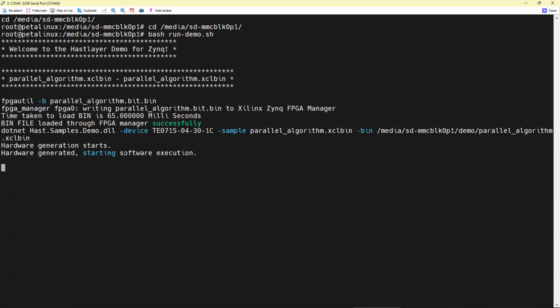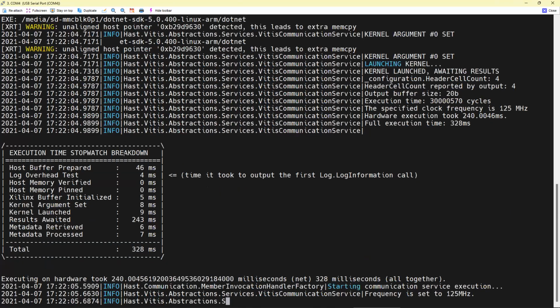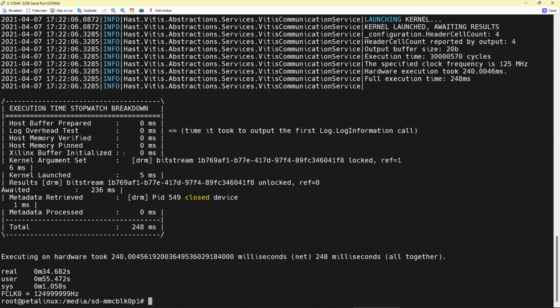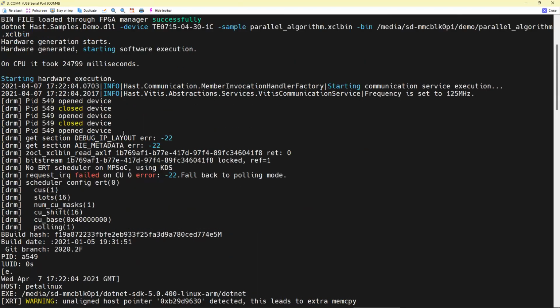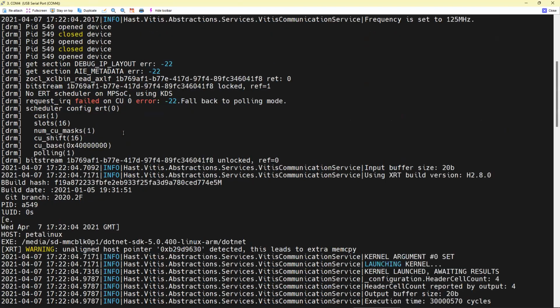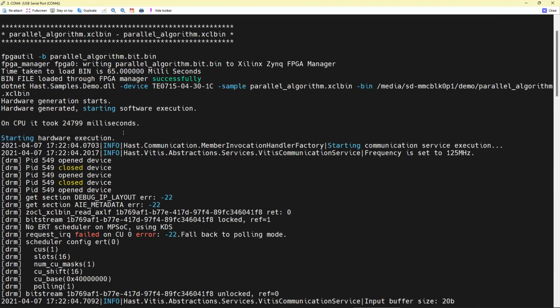After that, it first runs the parallel algorithm sample as software normally on this ARM CPU, which is, by the way, a 2-core ARM CPU, something similar to what you have in your smartphones. It's a bit slower because you can't really put a smartphone in space yet. And once the software execution happens, it also executes the same thing as hardware 3 times. So let's see the results.